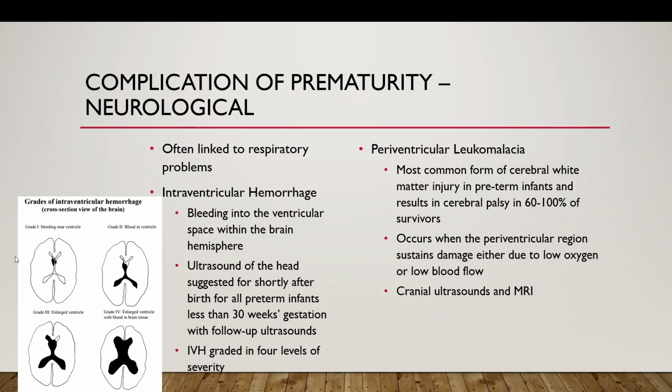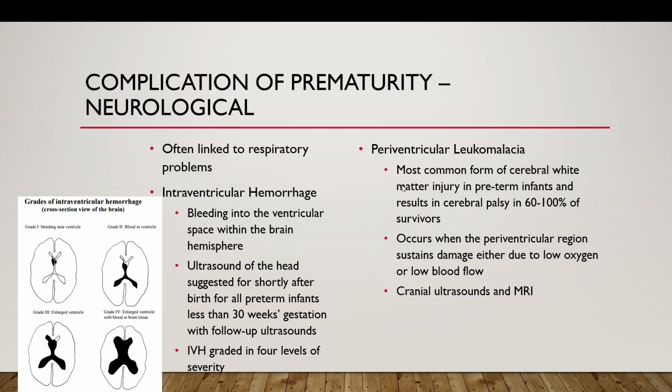If you look at this chart, it shows the different grades of this type of hemorrhage, and the dark is represented as the bleeding that's happening in the brain. An ultrasound of the head is suggested shortly after birth for all preterm infants that are born at less than 30 weeks gestation, with continued follow-up ultrasounds.